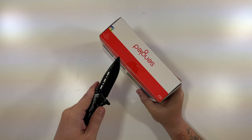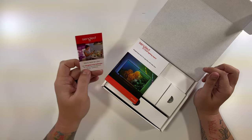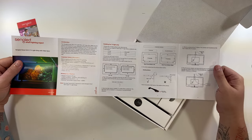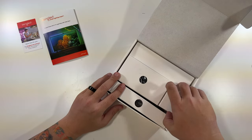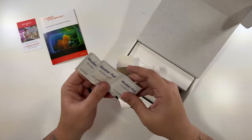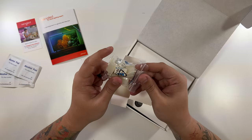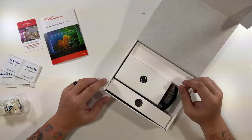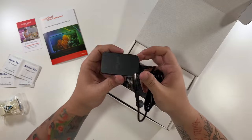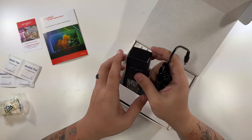Opening it up — there's another tab I missed. They've got some support information if you're having issues, and it also shows you how to put it on. You can either start from bottom left or start from bottom right. Now for all the fun stuff — these are the alcohol pads to clean the back of your TV, the reset pin, as well as some clips for the LED strip and the adhesive. Then we've got the power adapter with the logo on it — this gives the LED strip as well as the little camera power.